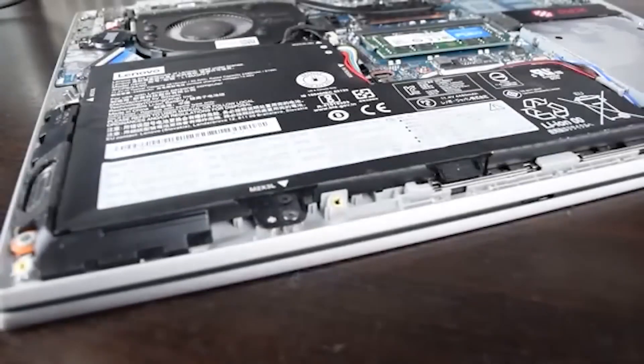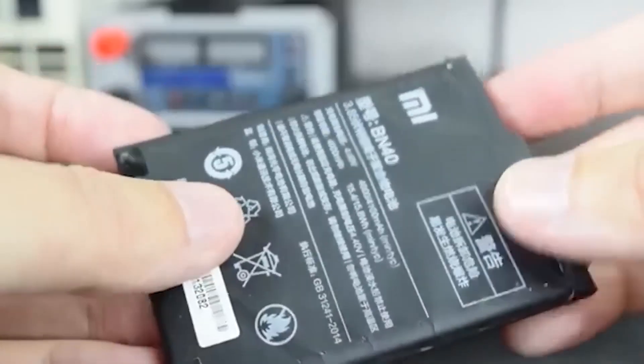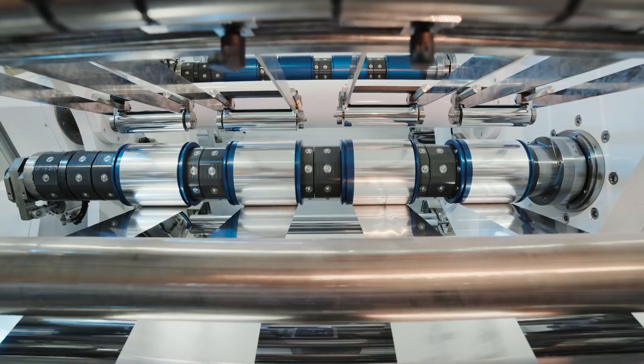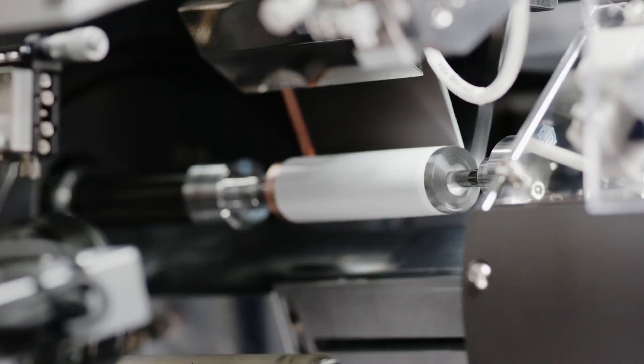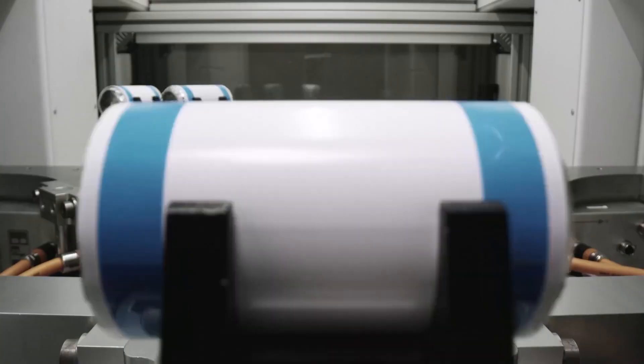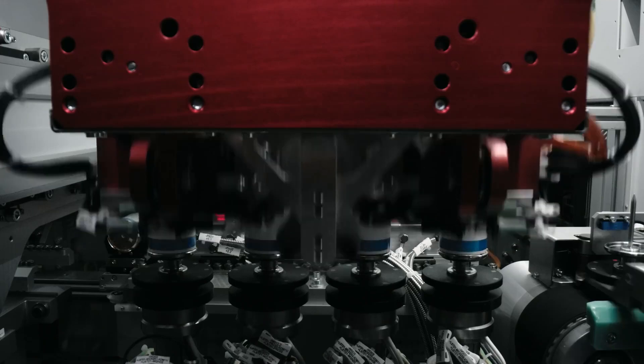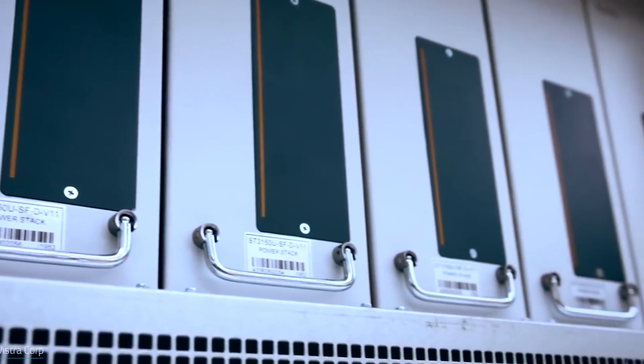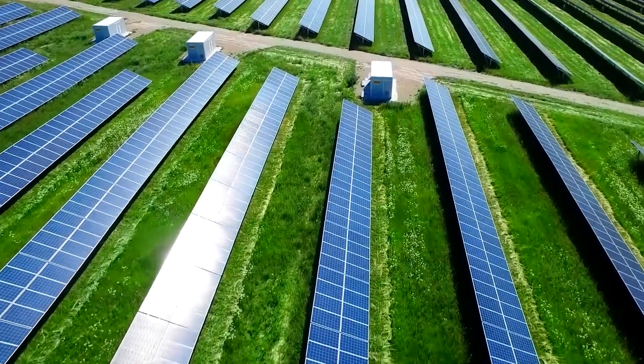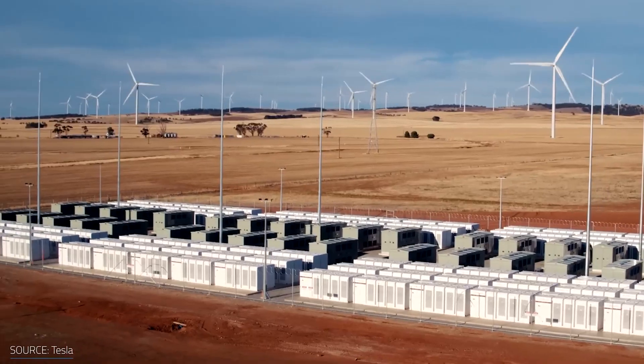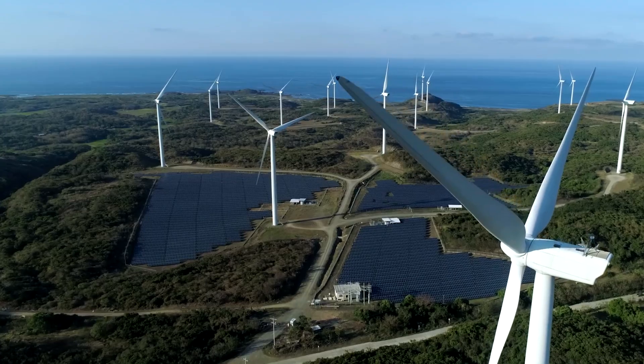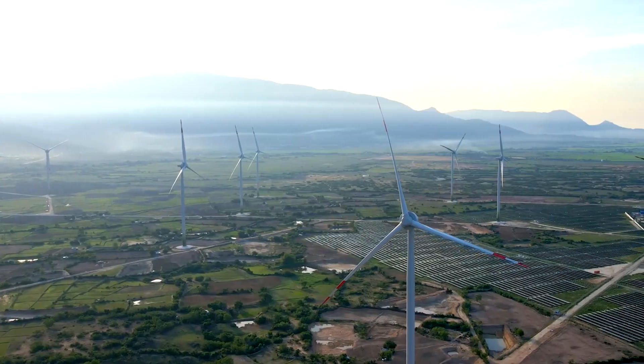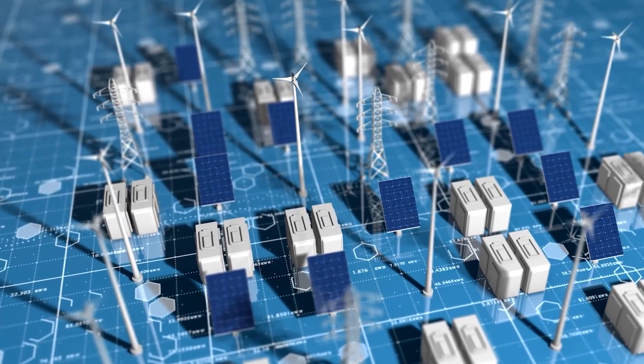Lastly, in fourth place, but only in order, not in significance, we need cheaper batteries. Due to the use of rare metals, primarily lithium itself, lithium-ion batteries cost about 150 US dollars per kilowatt-hour of capacity, and that is quite a lot, especially if we are talking about stationary battery stations storing electricity generated, for example, by solar panels for use in bad weather or at night. By 2030, green energy is expected to produce around a trillion kilowatts of electrical power, and the cost of the corresponding number of batteries at current prices would be in the hundreds of trillions of dollars.